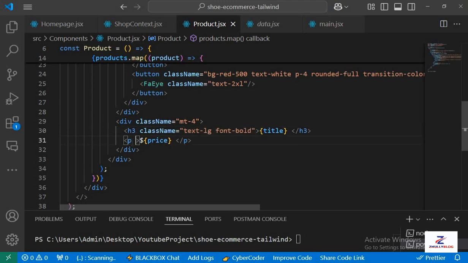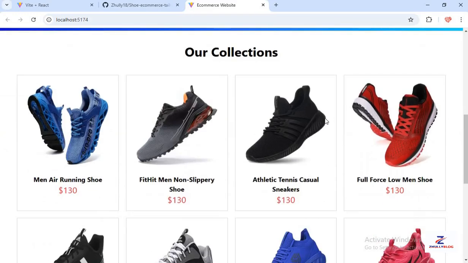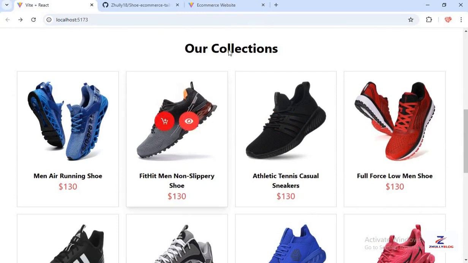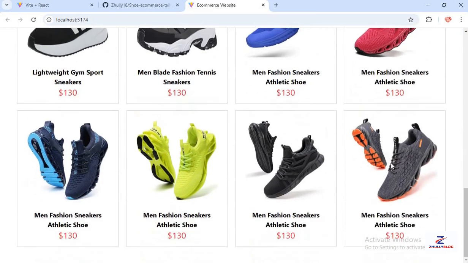For the price, the text color will be red, and the text will be 2XL. Now if we view this on our browser, this is what we have, and it looks exactly like this. When you hover on this, you can see the two icons.